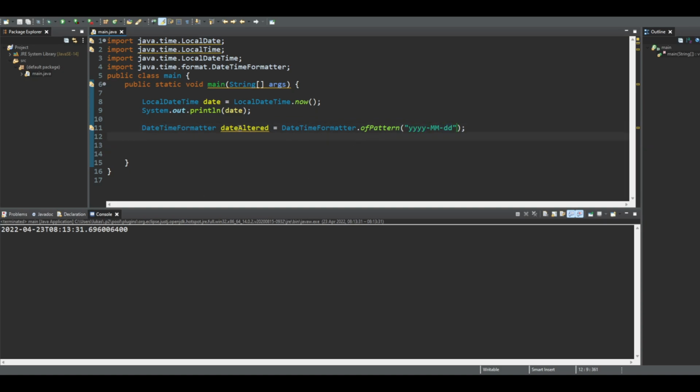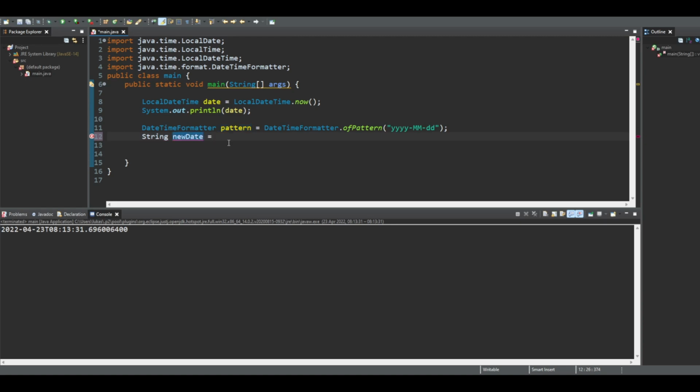So now we need to give this pattern to the date that we have gotten. So then what we do is, I think we need to create a string. So we're going to create a string. This is actually, I'm going to change this to pattern because that makes way more sense. Then we'll go new date, I guess.